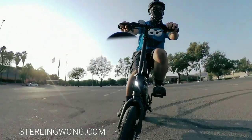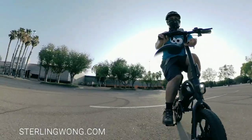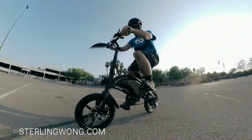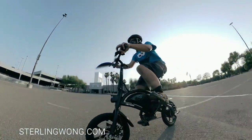But the tires are soft as well. They pump up to about 40 psi, but they could vary from 32 to 40. I put it up to 40. I think it was 42. But anyways, it's very, very comfortable to ride.